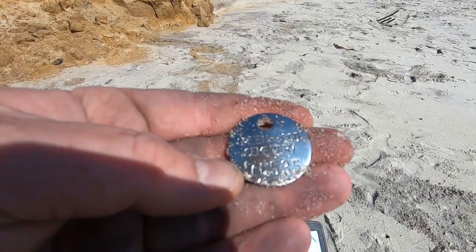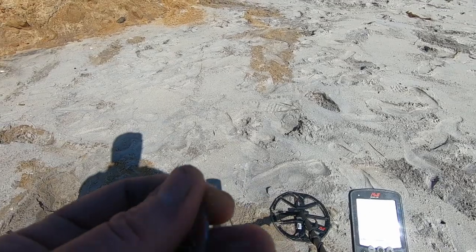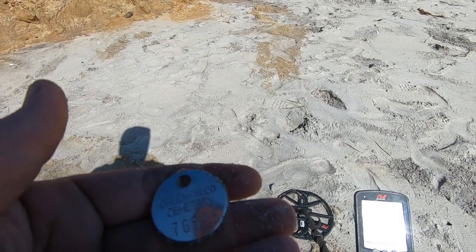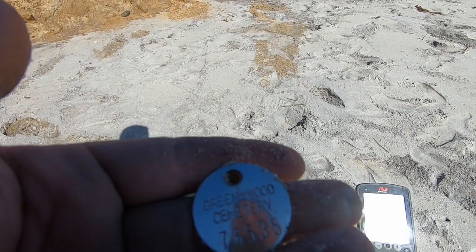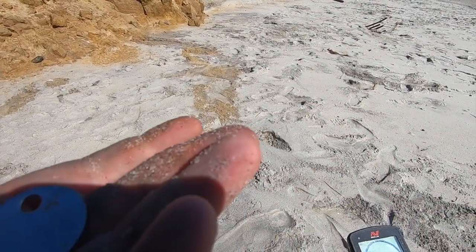Cemetery tag. These are freaky, man. I've been finding a lot of these lately. I thought I found something really good — I found a grave marker. I suppose I could reconnect it to the owner. I'm a little worried that was a message from the heavens saying I've been having too much Taco Bell lately.